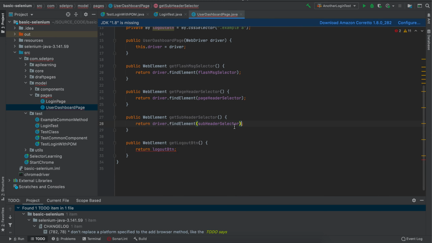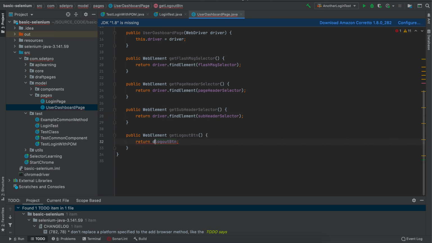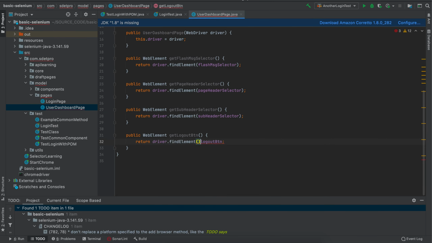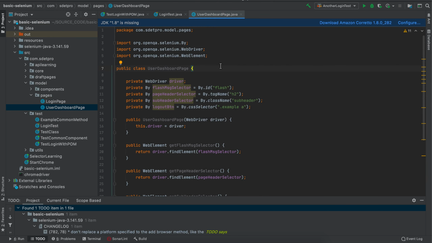You can try to do it quickly. Driver dot find element, the login button here. So I have just created a basic page object that you already knew, right?